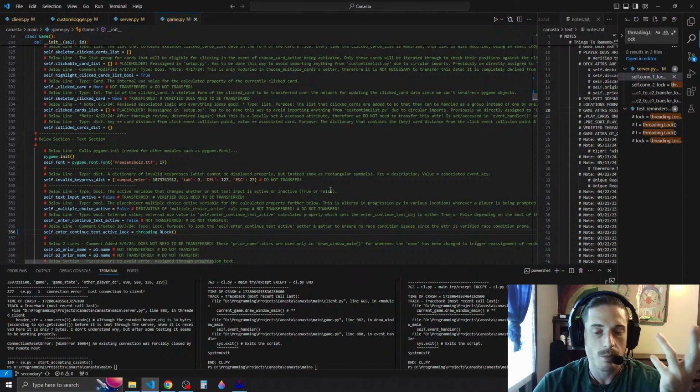Since it's, let's just say it's a manual acquire, not using a with context manager, which would automatically release it.